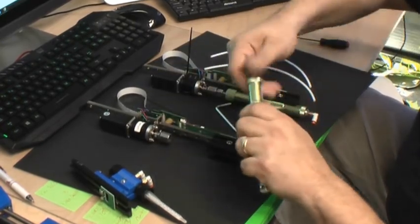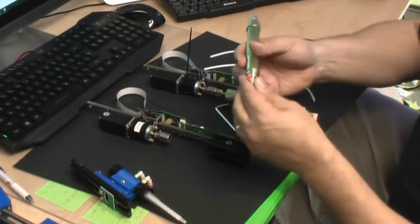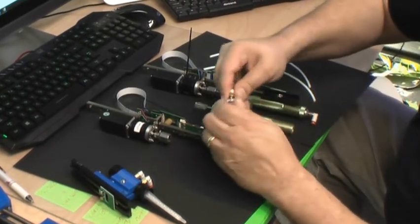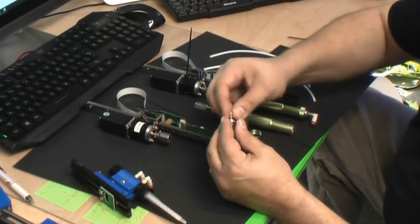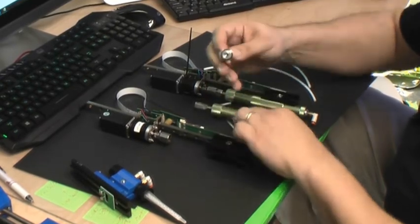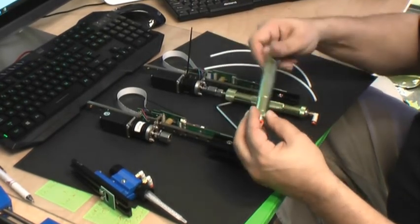This collar, instead of holding in the Luer tip adapter or the standard 1.5 or 2mm nozzles, holds in a 10-32 tapped adapter, which takes this elbow. So that's all there is to it. These have a little gasket on them. You could include some Teflon tape if you wanted to. It just goes in here.